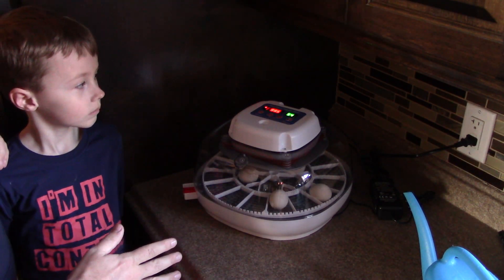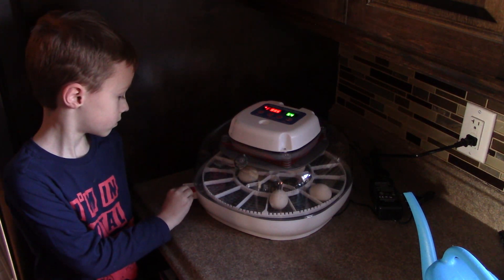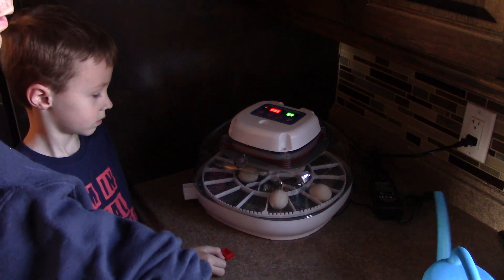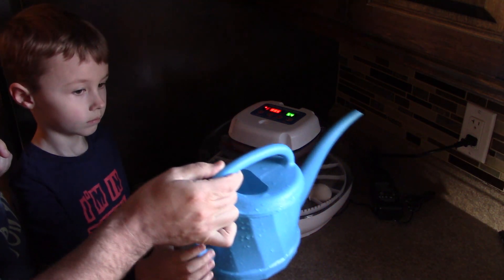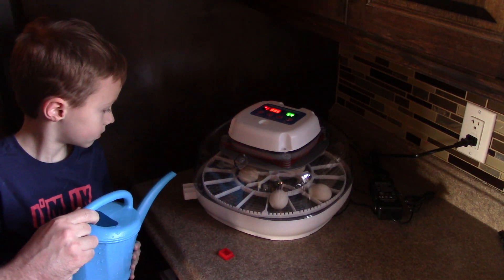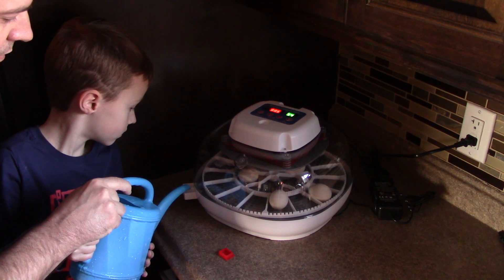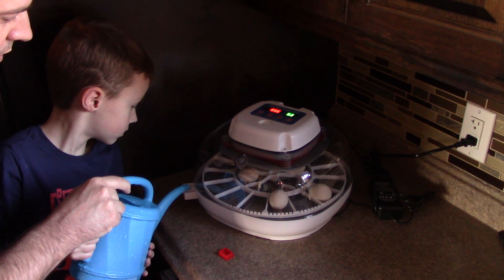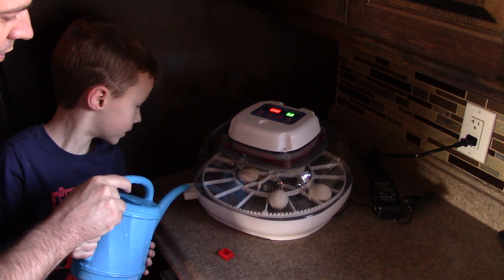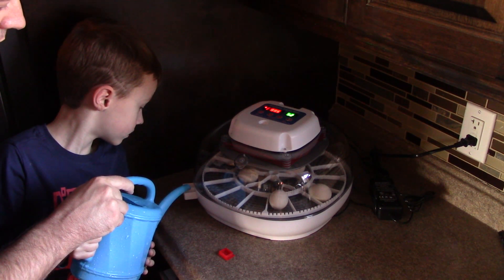Now this is a kind of a big pot of water, so we'll help Mr. Man get it going. We're going to be filling up A and B. Just find the right speed of a filling port here. Put it in the middle, it just fills up pretty much both of them at the same time. If we're pouring it in the middle on the divider, it's pretty much filling up both at the same time.